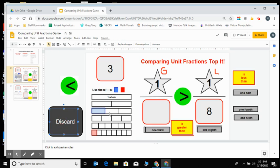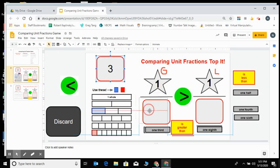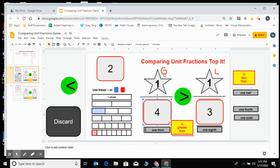Now, if I had pulled those cards in the opposite order, like maybe on my next go, because now I can discard these cards in my discard pile. Maybe on my next one, I'll pull this card here and this card here. Let's see what happens now. All right, on this one I have 1/4. I'm going to bring this down to my fourths. I only need one of them.